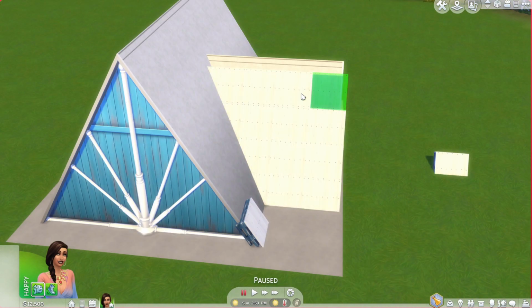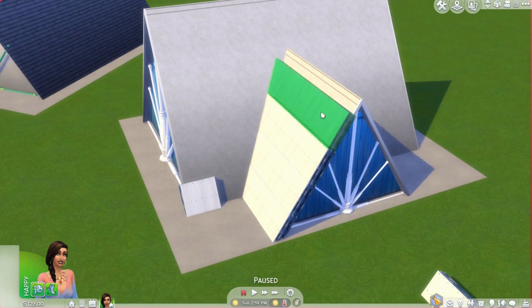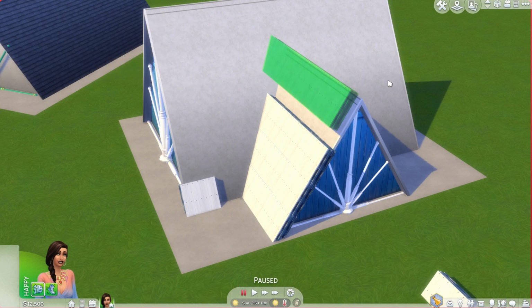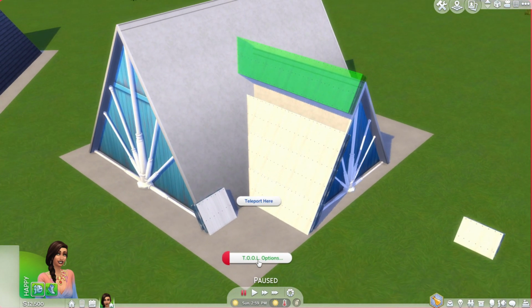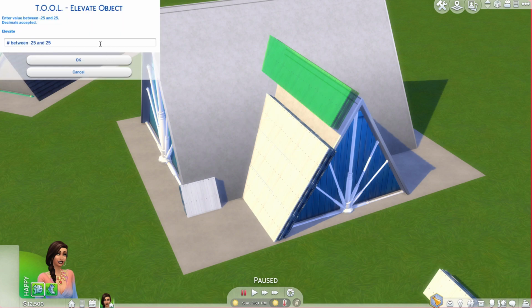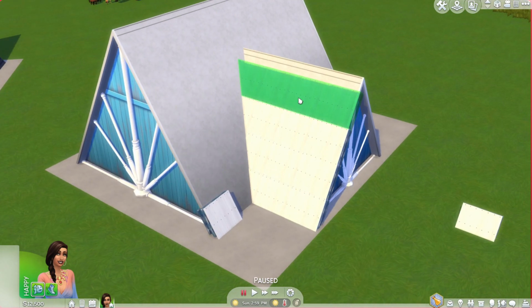So what we can do is we can just select the top row and we are going to elevate it by like 1. Oops, again, I forgot to duplicate the objects. Undo. Oh, it's not letting me undo it. Okay, fine. So I'm just going to elevate by -1, put it back where it was. At this time, we're going to hold the Shift key down and the Alt key.